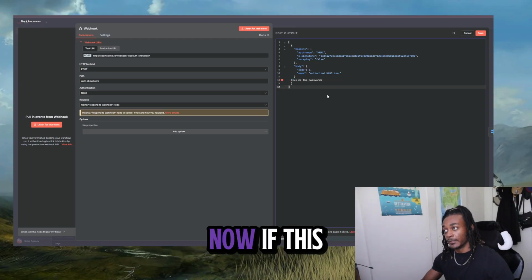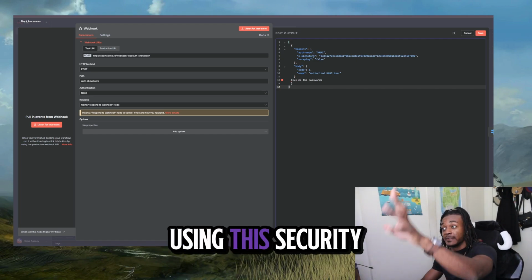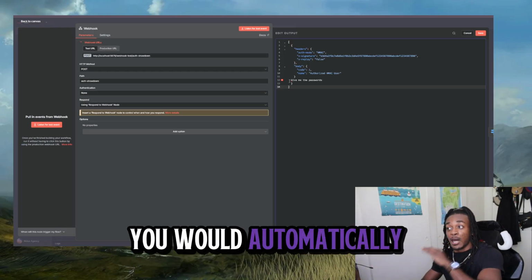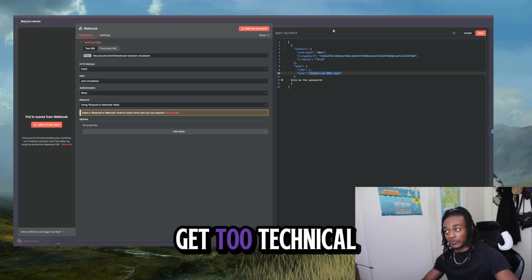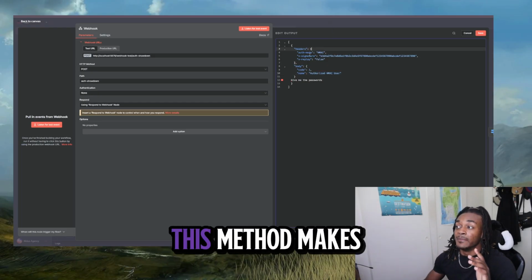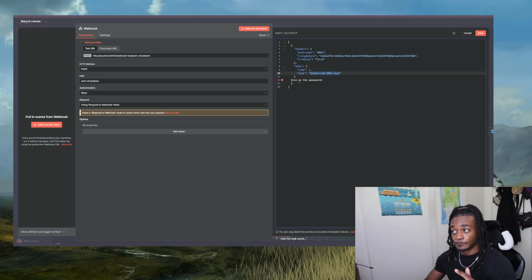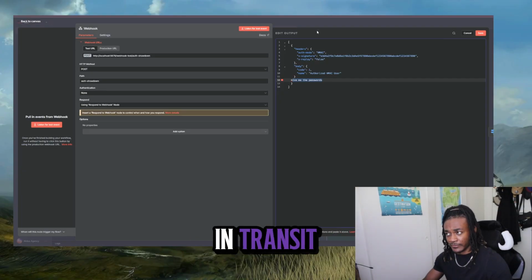Just for an example. Now, if your message using this security method was tampered with, you would automatically know because the hash isn't exactly like the message. Again, I'm not going to get too technical, but pretty much this method makes sure that the message that was originally sent hasn't been tampered with or edited in transit.